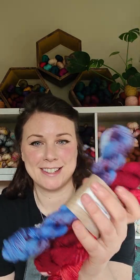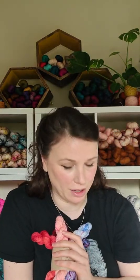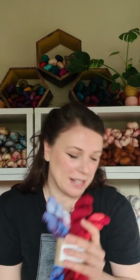If you have a look in the shop on the listing or on my Instagram feed, you'll see that these were inspired by a photograph of Marilyn Monroe back in the 50s. And therefore they're called Marilyn Valentines. Again, these are one-offs and they'll only be available until they sell out this week, hopefully this weekend. I won't be doing any more of them. So have a look at those in the shop.